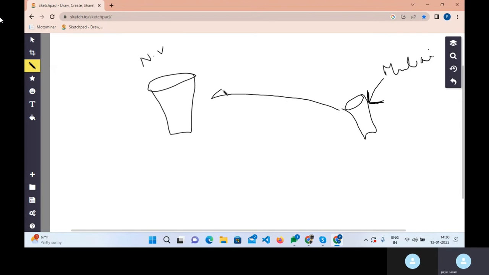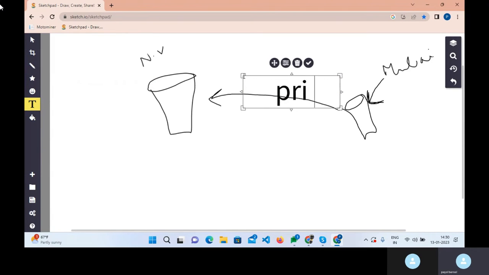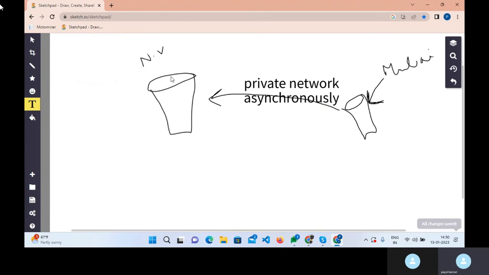Then what happens on your private network? In your AWS network, it will asynchronously move the data to this bucket, the North Virginia bucket, right?